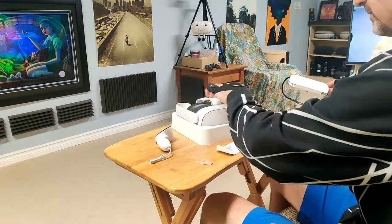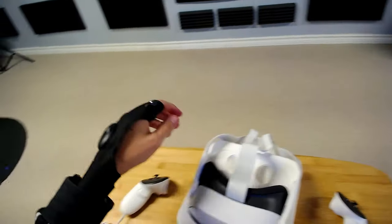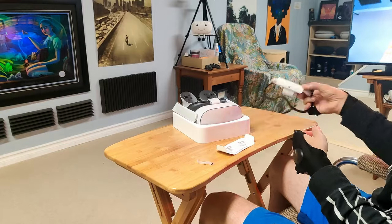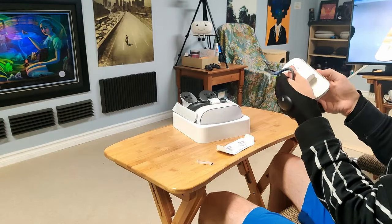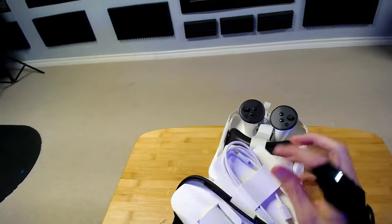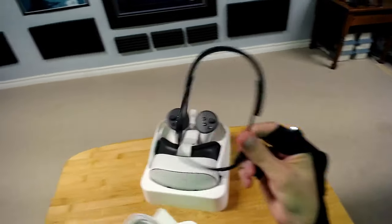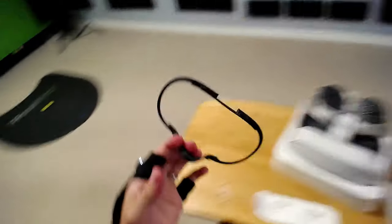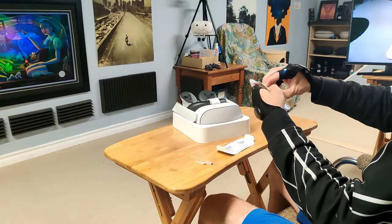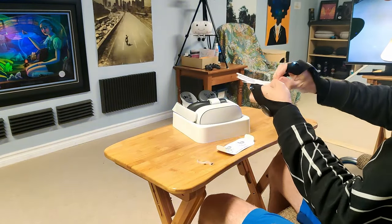So like straight away, you're able to just chuck that in there, right? And then you still have these. So you've got your headset all ready to go. They're getting really smart with this packaging. And this is a cable, so there's your headset spacer, if you have glasses. I don't use mine with glasses. And then, of course, your charger.